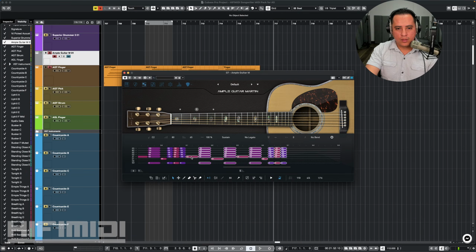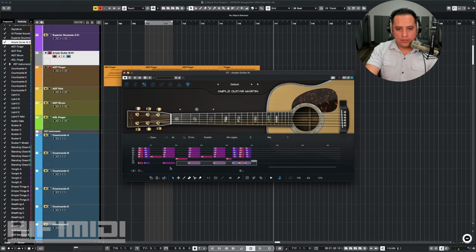So I'm just going to click this C major, and then I'm going to drag it to the next measure. Select the chords on measure 5 and change it to D major. But these are going to have to be changed as well.